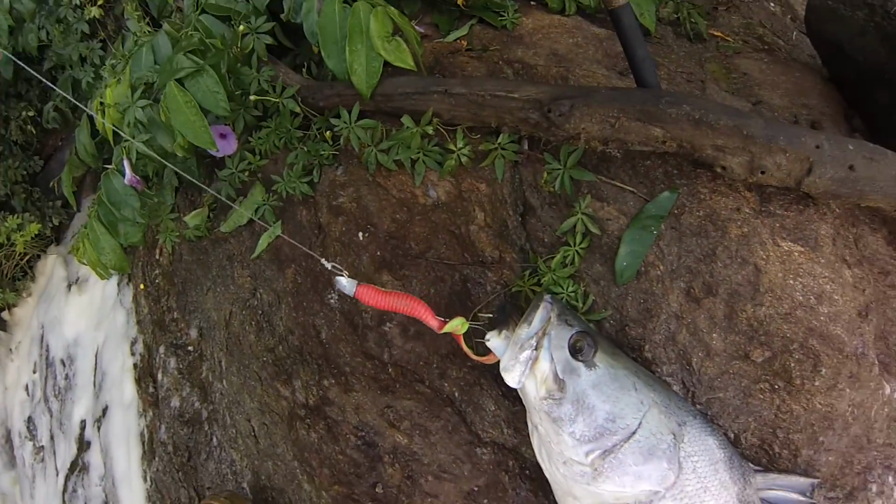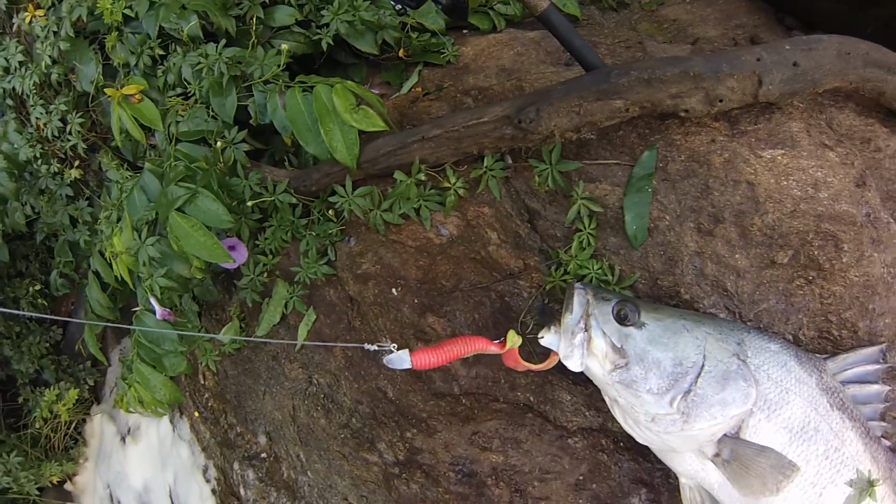Out here working an Evolution jig head. Been sort of getting a couple of short strikes. I was using some squidgies before, getting a couple of short strikes and just couldn't quite get a hook up. And as soon as I changed over to the Evolution jig head, unbelievable. Just sort of come in there and tapped it. Checked up there on a Berkley Gulp.